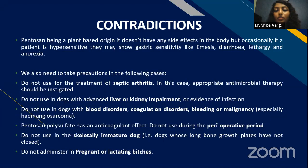As I said, since Pentosan has slight heparin-like properties, we do not advise administering it to dogs with blood disorders. Pentosan polysulfate also has anticoagulant activity. Thus, we advise not to give it during the perioperative period. That is 1 week before and 1 week after the surgery.